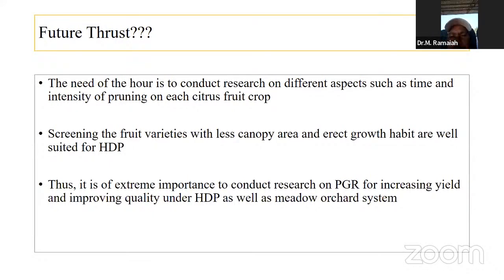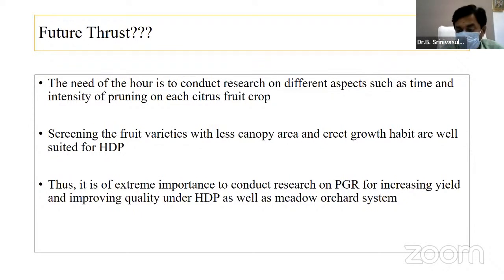Excellent topic. Actually, here the number of plants in high density planting is nearly 5,000 plants per hectare instead of 440. So more plants are allowed, and automatically high yield is there. Which crop are you talking about? Sir, ultra density planting in Goa, actually 5,000 plants per hectare, that is 2 by 1 meter. Okay. Here our situation is only 440 plants per hectare, that is 6.5 by 3.4 meters. There is continuous pruning in ultra high density and high density planting.